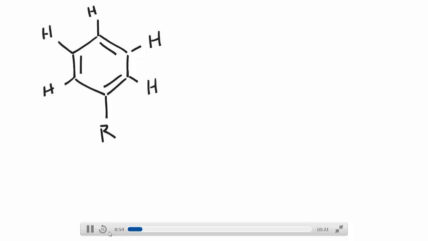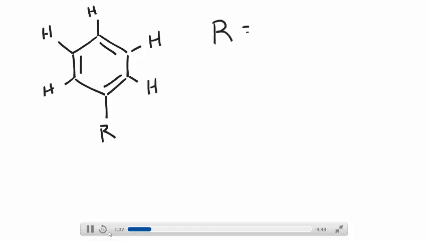And so it's important to have an idea as to what R is. Now, R could be a variety of things, and you can see these in the table in your notes or in your book. But there are two different types of groups. There are electron donating or electron withdrawing. Now, it's very easy to figure out if R is electron donating or withdrawing. The easiest way to figure this out, in my opinion, is to take a look at the atom directly attached to the ring and determine what its oxidation number is. Not its formal charge, but its oxidation number.